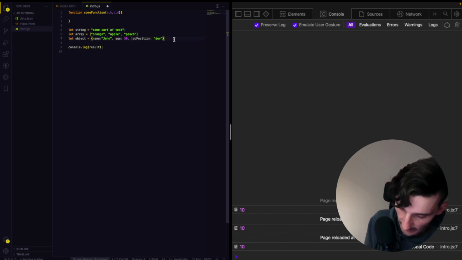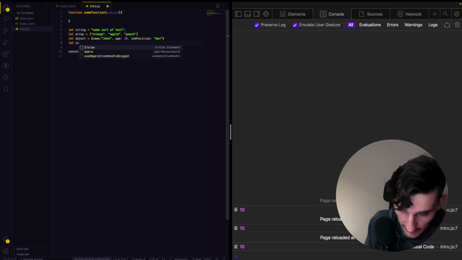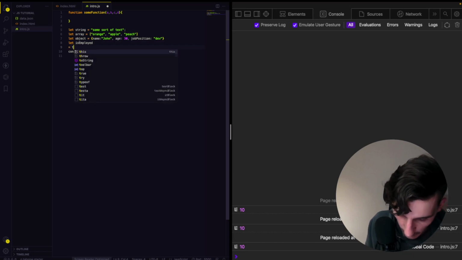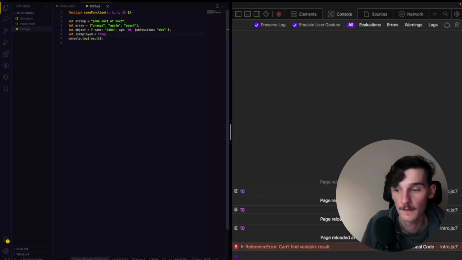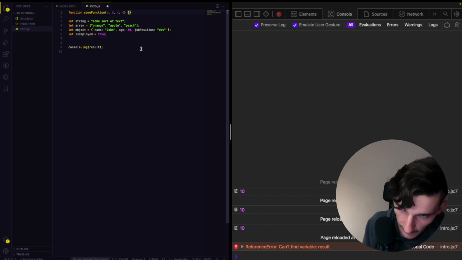and maybe I'll pass a boolean, so let isEmployed be equal to true. Okay, the compiler doesn't see the result. Then I will pass all of these variables inside this function, and what this function will do.